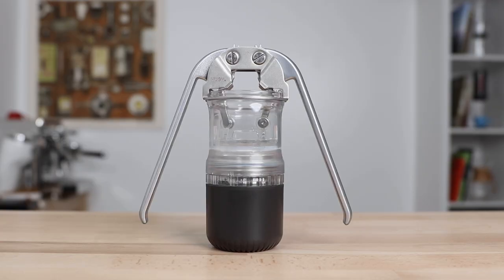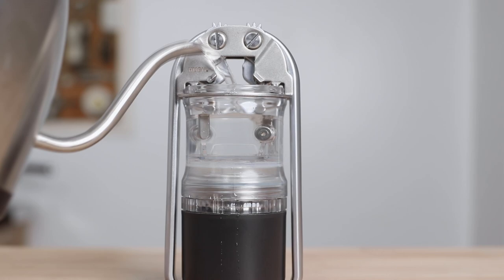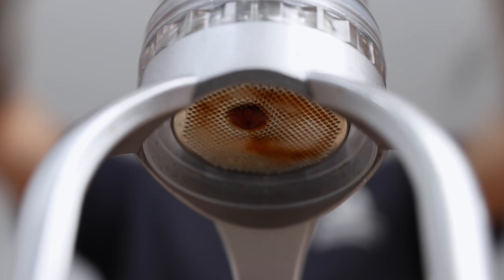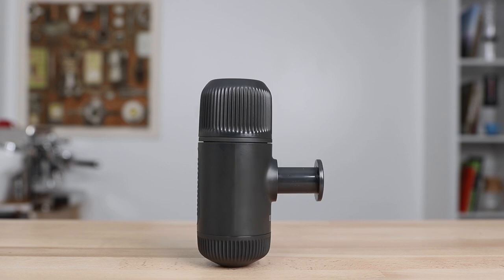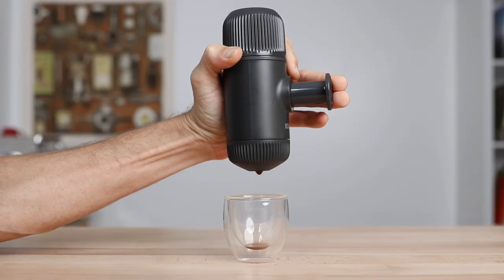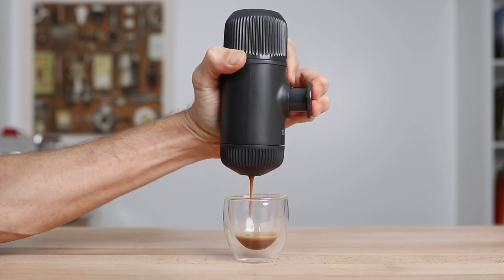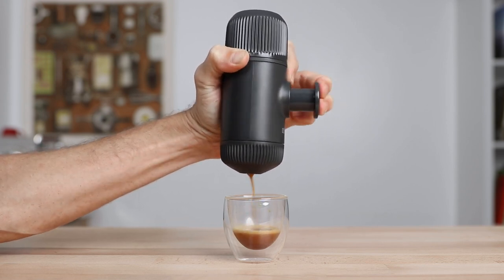I can assure you the Nanopresso won't break if accidentally dropped — I can attest to this. The main difference in these brewers is the way they actually perform their extractions. The Leverpresso uses folded levers to move the plunger up and down in the water chamber; you press the levers to force the water through the bed of coffee and out the basket. Whereas the Nanopresso uses an internal pump with a piston that pops out the side, taking water from the water chamber above, through the pressure chamber in the middle, and expelling it through the bed of coffee under pressure through the pressurized filter basket at the end.